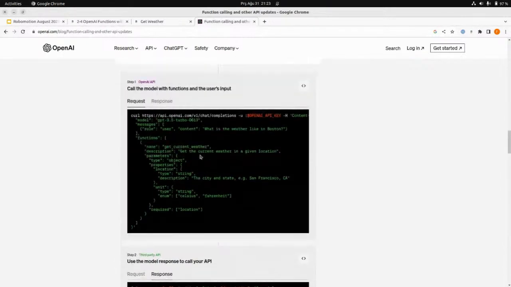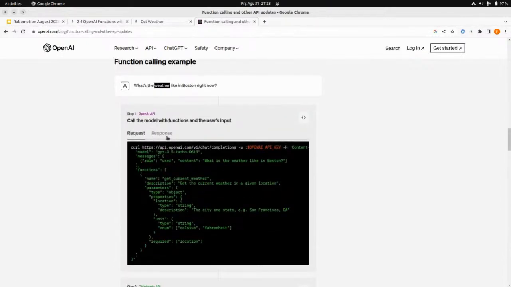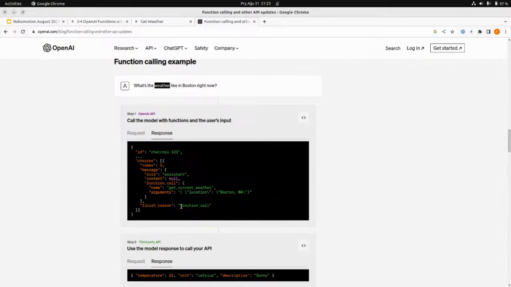So when you send a request to ChatGPT, it responds to you with a function call. It tells you you need to call a function for it to answer this question. It helps you with the name of the function you need to call, and also provides you the parameters for this function. How does ChatGPT know which functions to call?